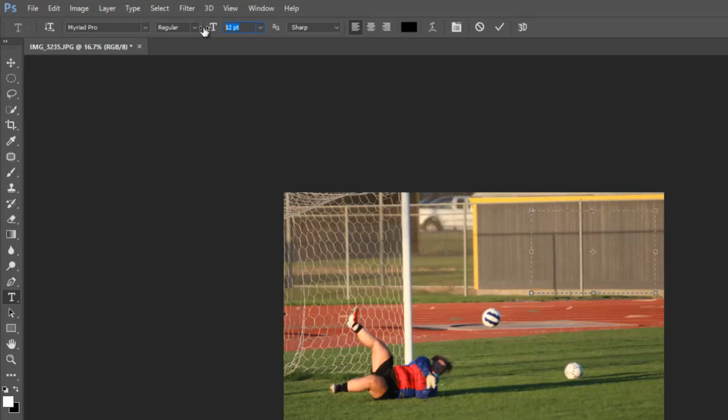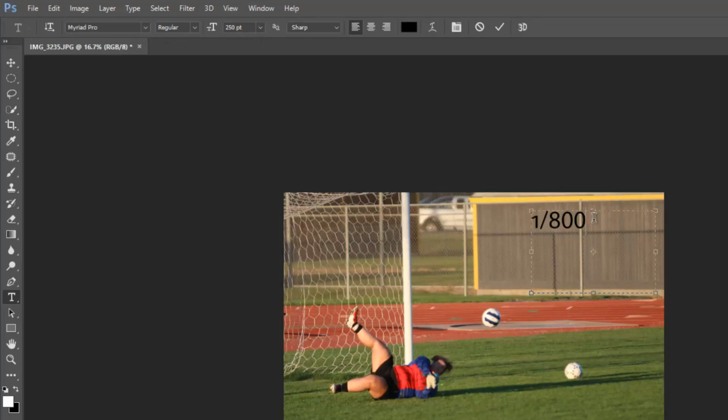And let's come in here and type in, I don't know, let's try 150 and press the Enter key. And there it is. And you can see I can still see that, but I want this text to be really obvious. So I'm actually going to make this even bigger. Let's go 250. And that's better.